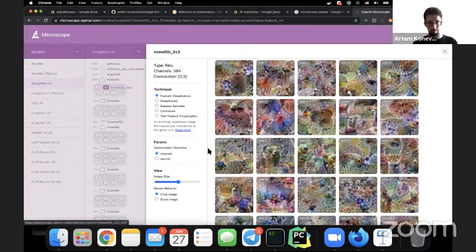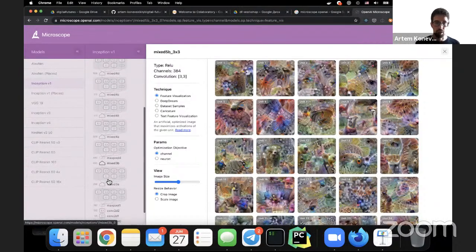And as for our images, the structure of the image is more or less the same.